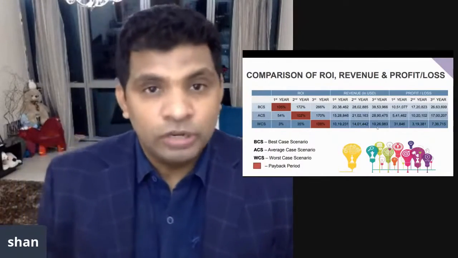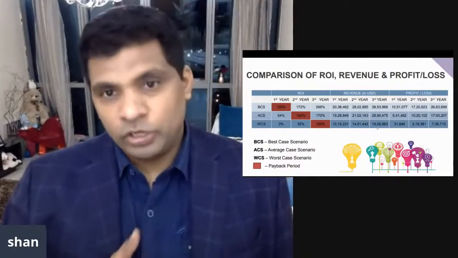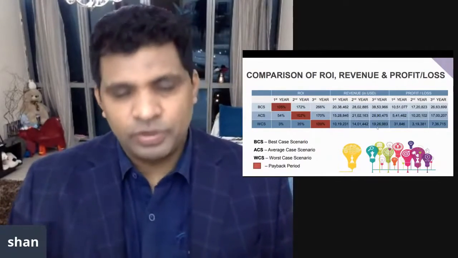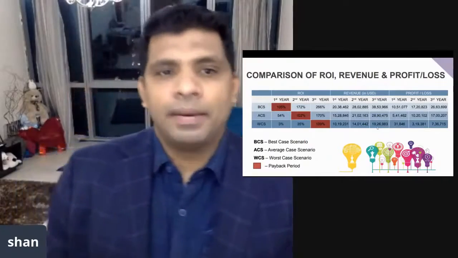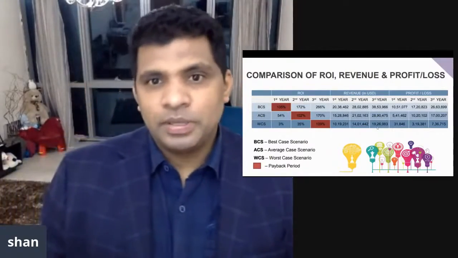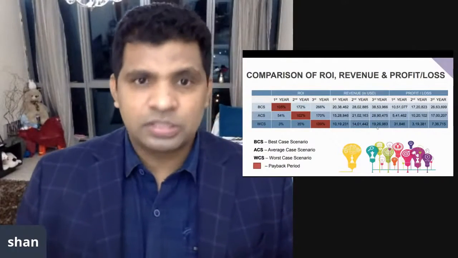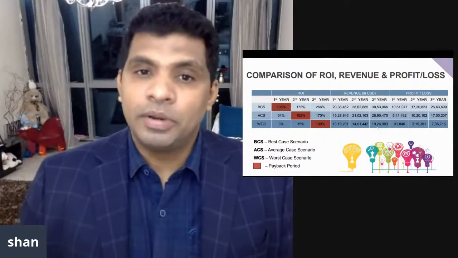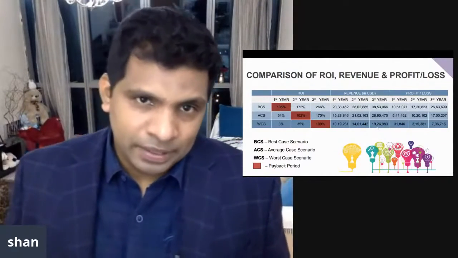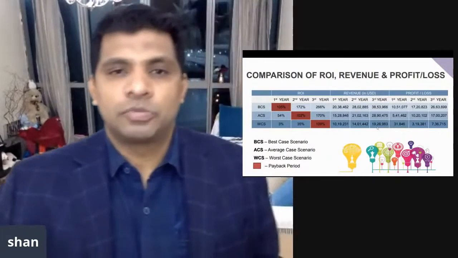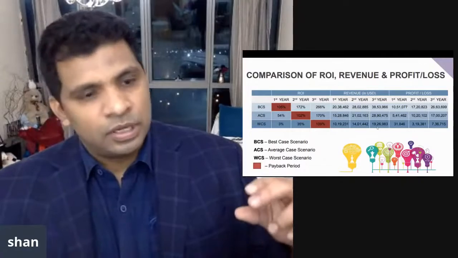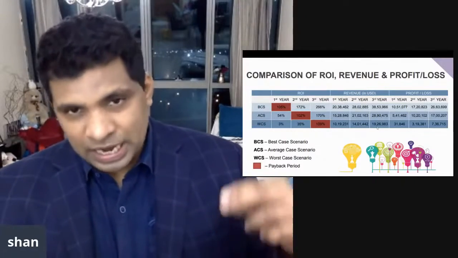For example, if you're planning to go for an IPO in 2025, then it should be a 5-year plan. It is a 2 to 3-year plan to go for an IPO, or your exit plan, which we discussed now. You have to have that plan. Now, the average case scenario is basically, okay, even if this is not happening, there's a minimum level this can happen. In that one, it will still be profitable. Then the worst case scenario I have to mention: if things don't work properly, how much expenditure comes in, and in that case, we can have a slow start-up and how to do it.